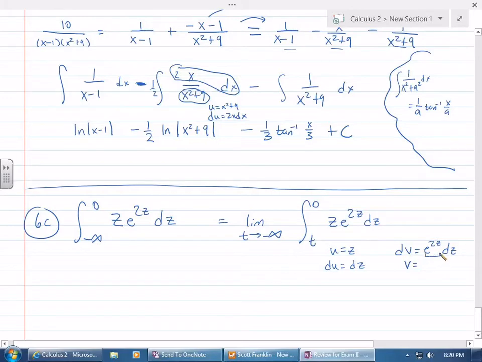Well, remember that the integral of e to something is e to something, right? There's no negatives this time. It's the 1/2. Because e to the 2z, if you take the derivative of that, you get 2e to the 2z. Because the derivative of e to something is e to that something times the derivative of what's inside. Chain rule. So this is wrong by itself, because the derivative of e to the 2z doesn't give me e to the 2z. It gives me 2e to the 2z. I need a 1/2 there. The negatives were showing up on number 1a because there was a negative theta up there.